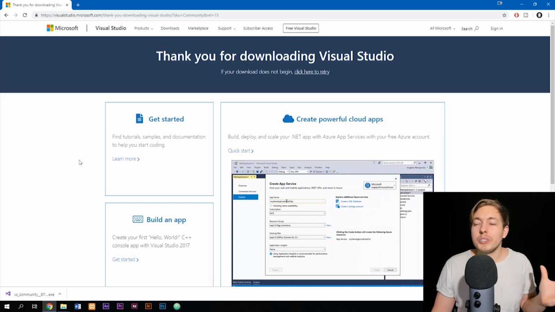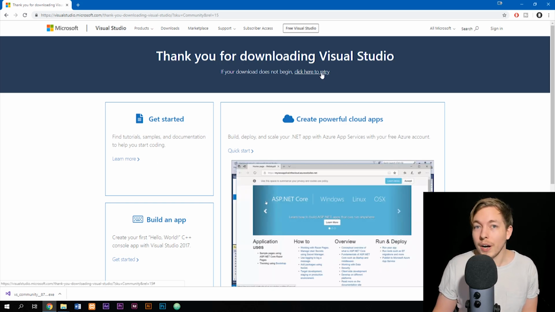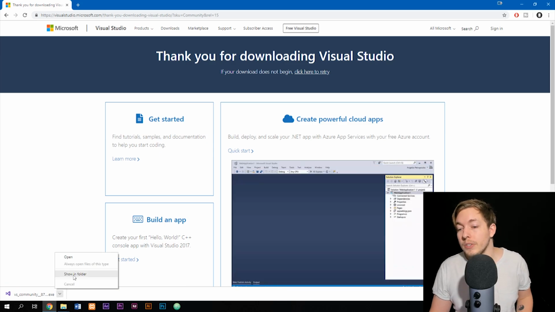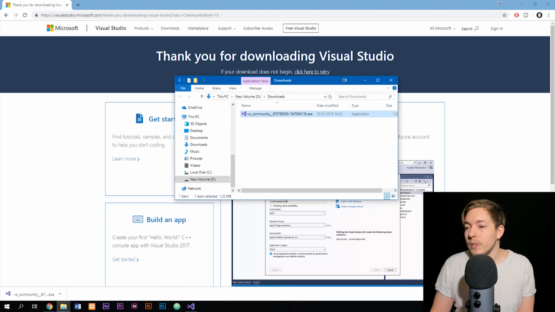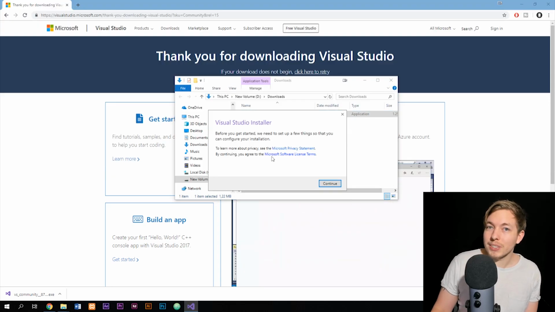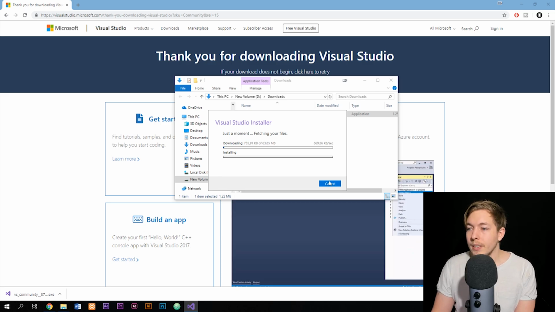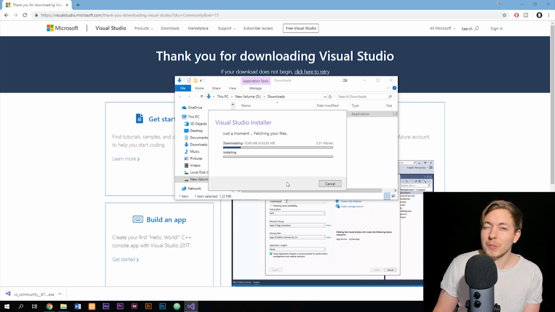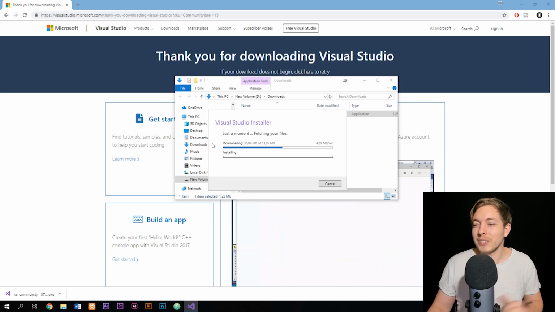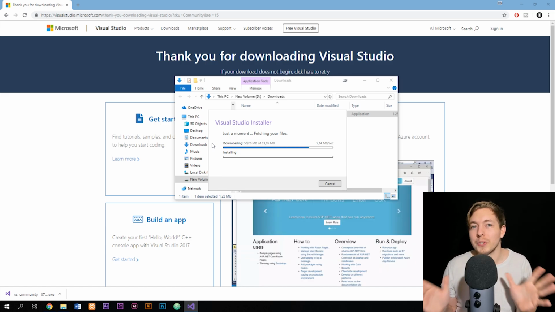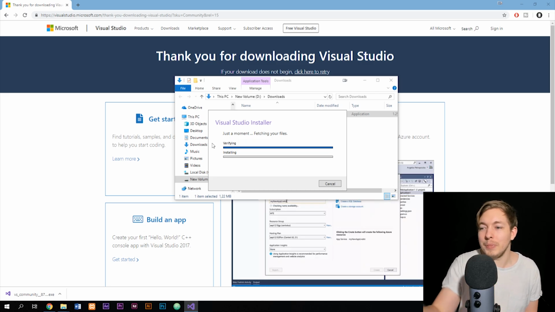So once we're in here, it should automatically download your software, but if it didn't, you can go ahead and click up here to retry. But once you have your software, we can go ahead and just show it in folder and double click it to install it. Now, it will give us a pop-up that you just need to say yes to. And once we're in here, we're just going to go ahead and continue with it. And it will take a while to download because it is quite a big software. So it should take a few minutes for it to actually get started. So I'm just going to go ahead and cut forward to the places where we don't need to sit and wait for it to just be a download bar.